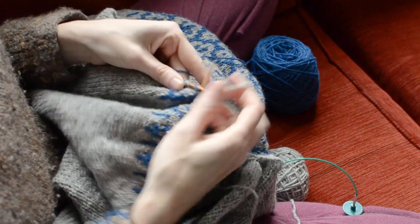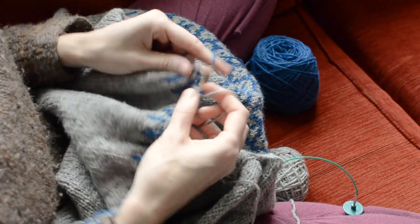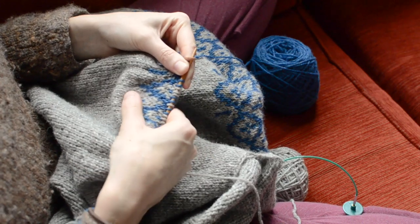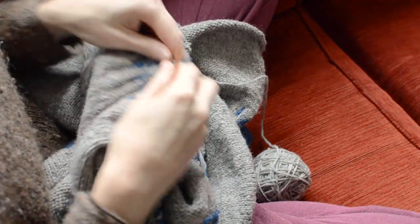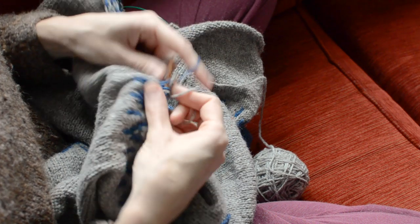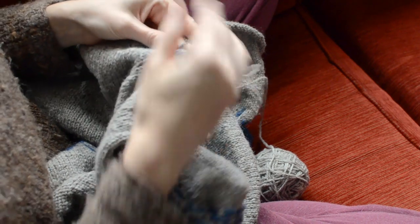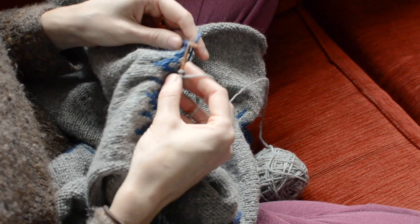And with a slightly heavier yarn like this, I find it really nice and easy to keep track because you're working the stitches in accordance with how they've been worked before. And the way I tend to design colour work is that I always try to minimise the length of floats. I generally prefer not to go above 7 stitches in one colour in a row.